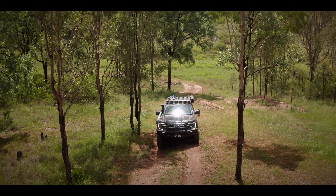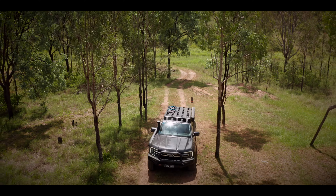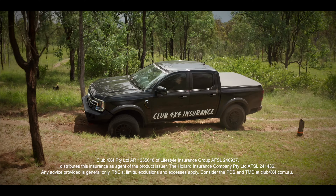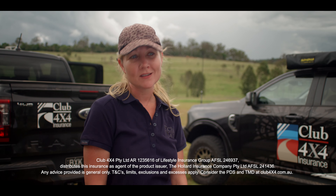In a gear at a speed to maintain traction — courses like these are important because when you're off-roading, you're on holiday, on an adventure, seeing parts of Australia that are off the beaten track, perhaps nowhere near help. So it's great to equip yourself with whatever you can to make sure you have the best time possible in the safest possible way.